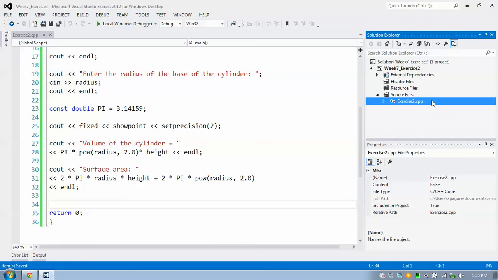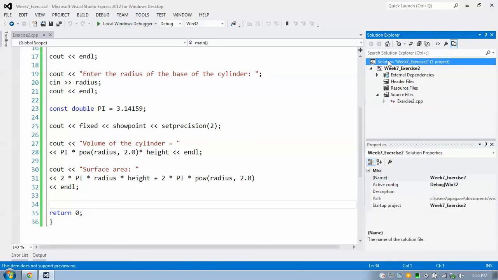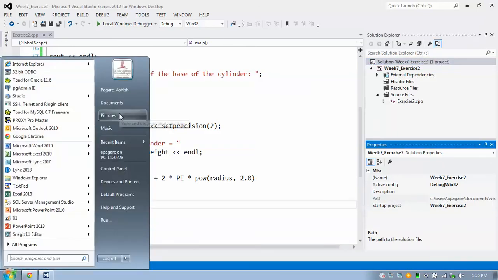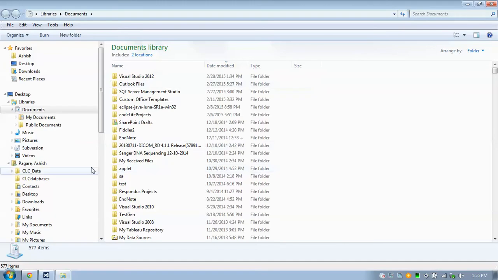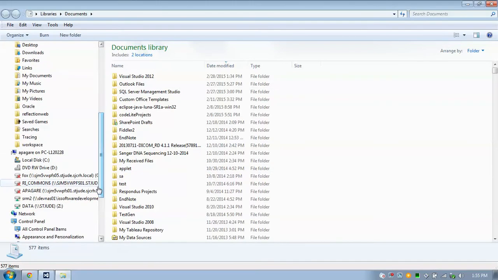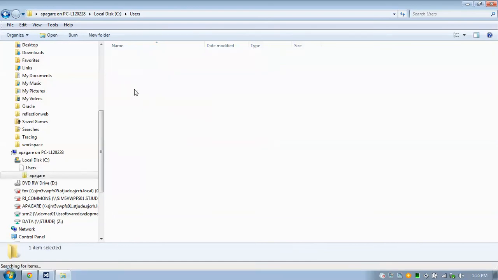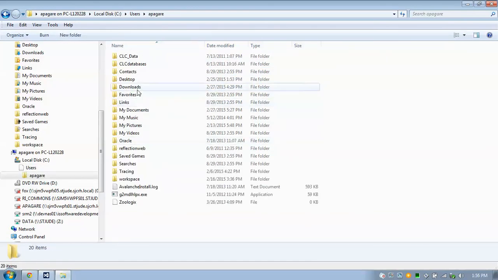You can submit this exercise 2.cpp or whatever name you give, or you can submit the whole compressed version of this entire solution by going to this location on your computer. Highlight the project, and the path of the project will be nicely displayed. You can open Start, Documents, and navigate your folders, for example within the C drive I have a users folder, a folder with my name, and a documents folder.